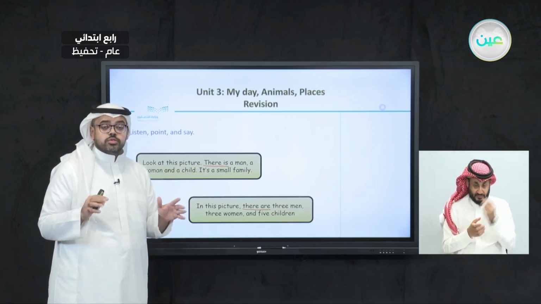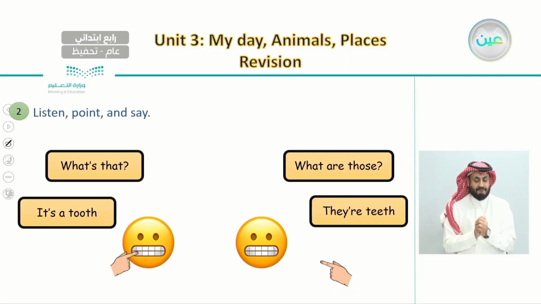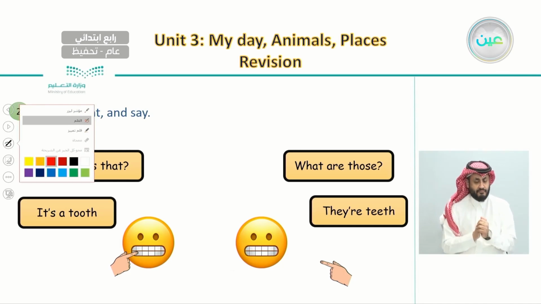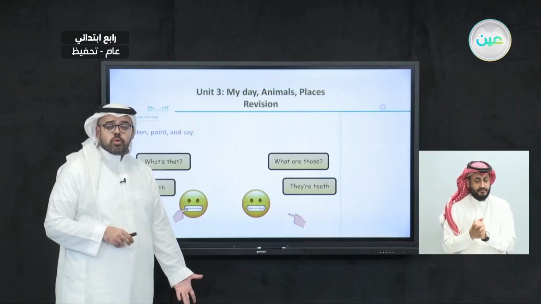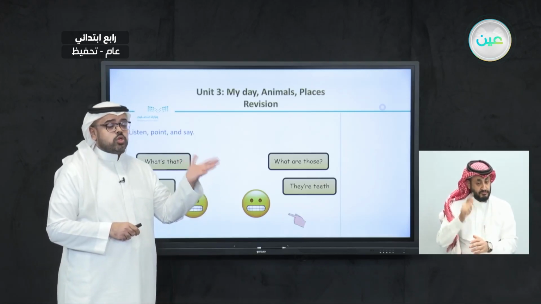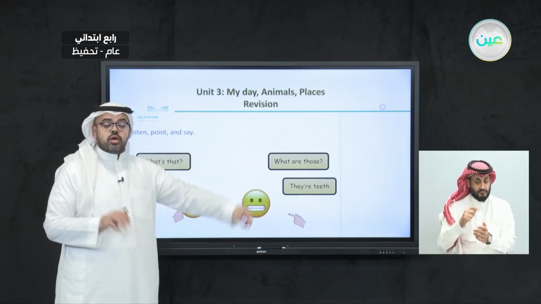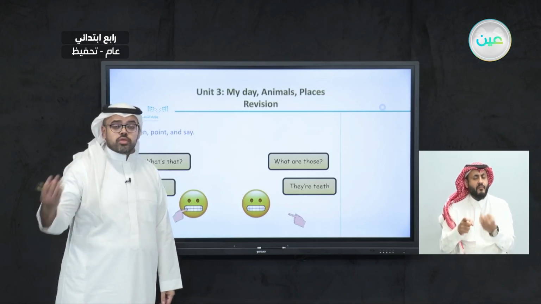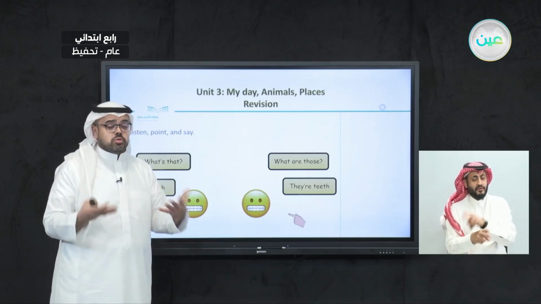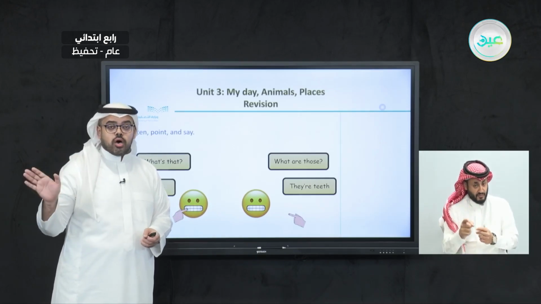And this is the difference between there is and there are. Also, what we learned is the differences between that and those. We said that if we are pointing at one thing, we would use that. If we're talking about one thing, what's that? But if we're talking about more than one thing, a group of things, or a plural, we would say, what are those?